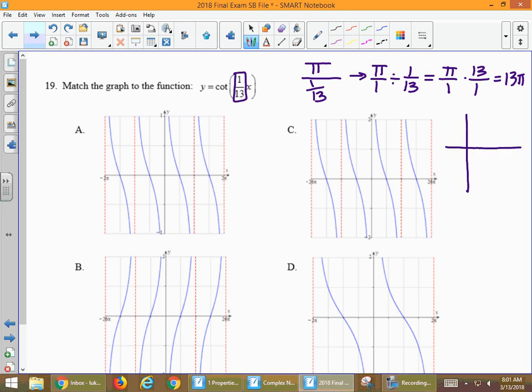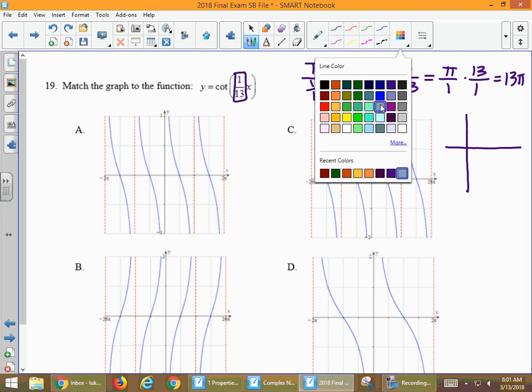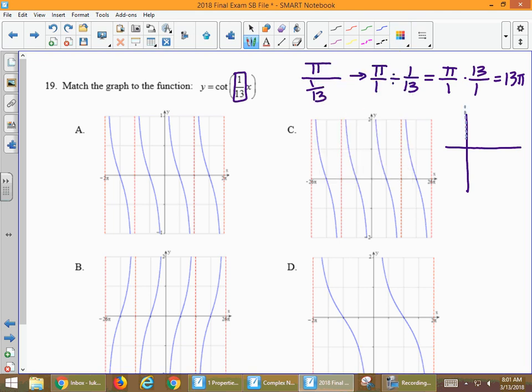the other thing to remember about cotangent is cotangent has asymptotes where tangent has 0. So I know tangent has a 0 at 0, and if the period is usually pi, now it's 13 pi is what I'm looking for there. And cotangent is decreasing where tangent increases. So that's the picture I'm looking for. 0 to 13 pi is one period of the function, and I'm looking for decreasing.